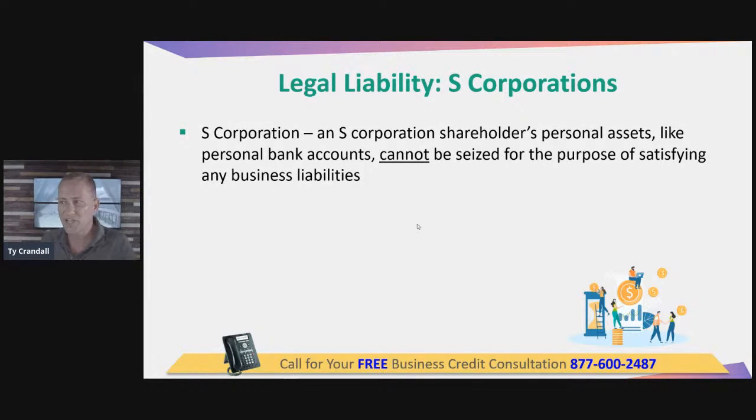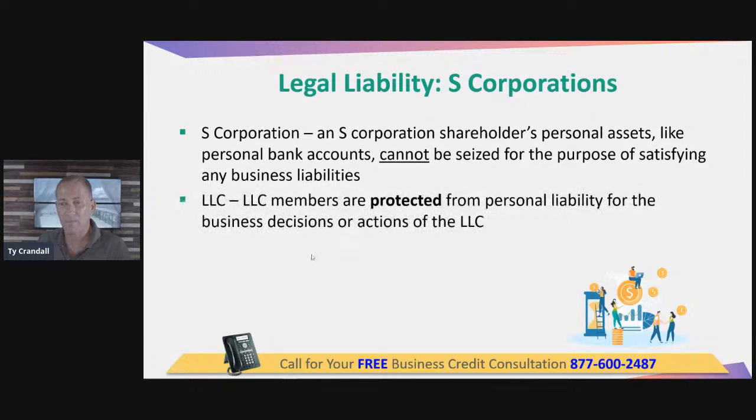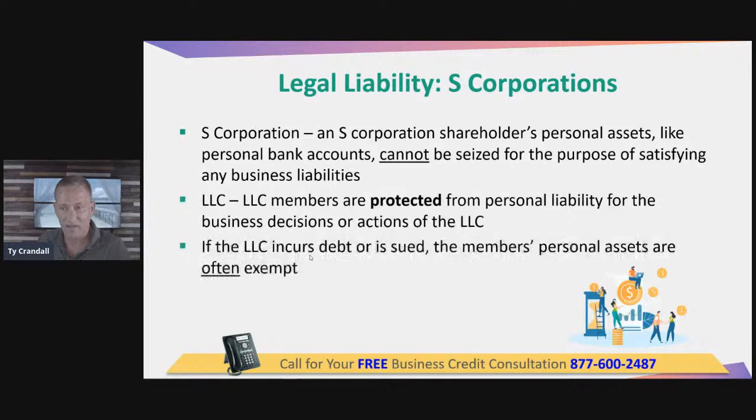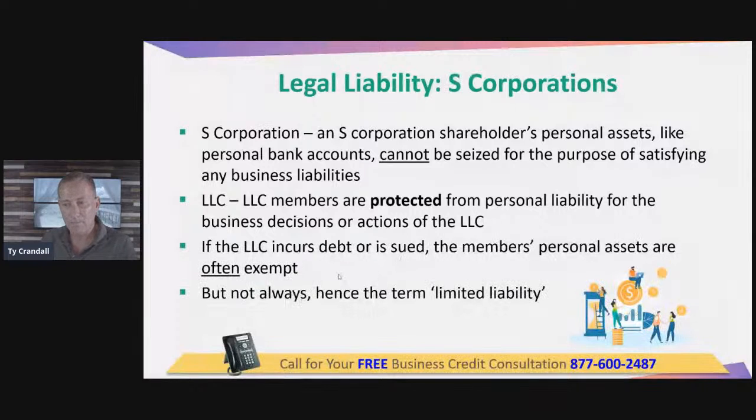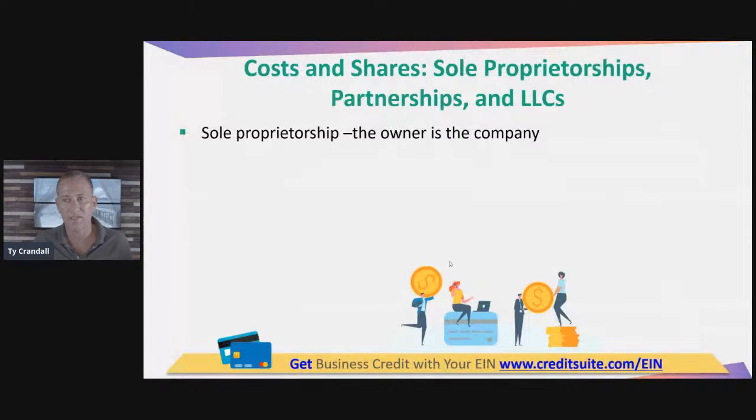So S corporation shareholders' personal assets, like personal bank accounts, cannot be seized for the purpose of satisfying business liabilities. LLC members are protected from personal liability for the business decisions or actions of the LLC. If the LLC incurs debt or is sued, the members' personal assets are often exempt. But not always, hence the term limited liability. So again, with S corporations, C corporations, and LLCs, we see this trend of having a greater ability to protect our personal assets, which is one of the reasons we want to go with these entities.